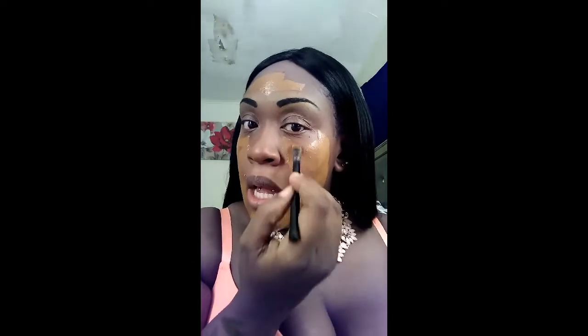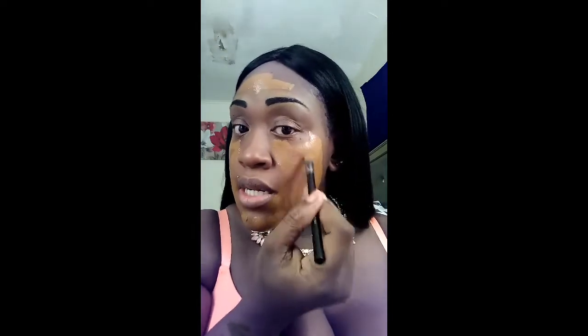I don't have a squirt bottle, so I basically just put it on the back of my hand, and now I'm applying it to my face using the angle brush. There's a reason why I use the angle brush, because I like the way I can hit my eyebrows with no problem. So I don't know how much foundation you ladies put on your face, but you about to see how much I put on mine. I do this for my best results.